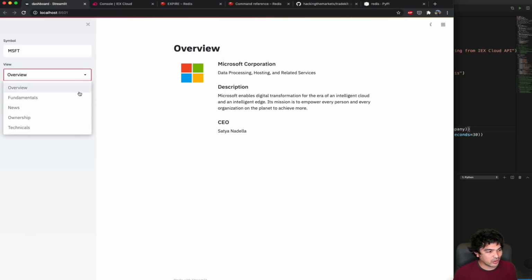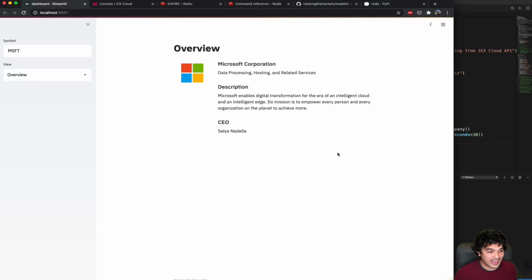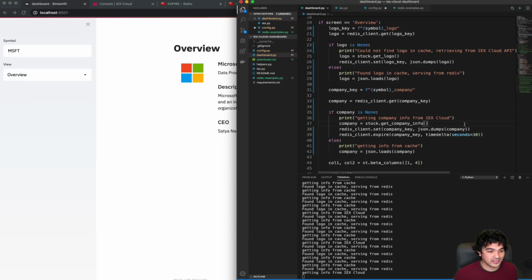And so you can cache all the different types of data like news, fundamentals, and overview, and cache anything you want, whether it's an API response like this. You can technically cache the entire rendering, like the way a whole web page looks. You can cache just certain numbers, and you can even cache some time series data. Or you can just cache an API response. Let's say you build an API that just returns JSON and you have your own API service. You don't want to hit your database over and over again. You can just return the JSON response directly from cache to some API client.